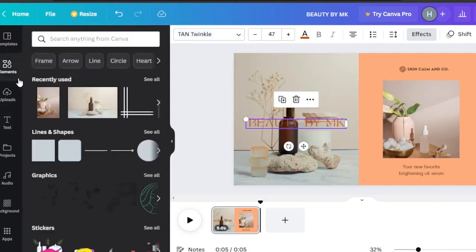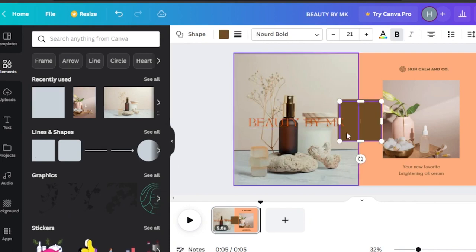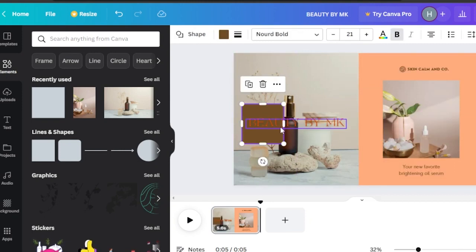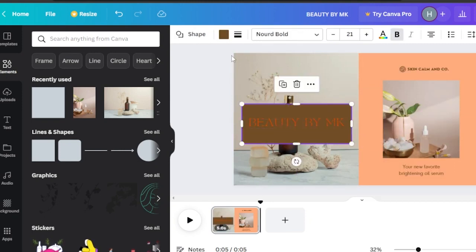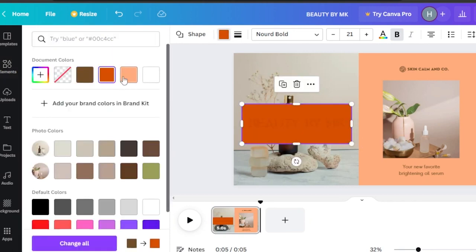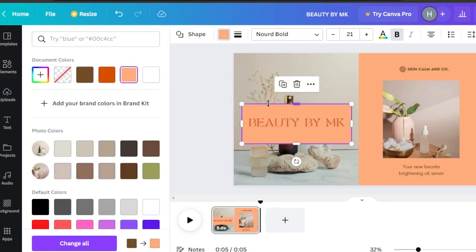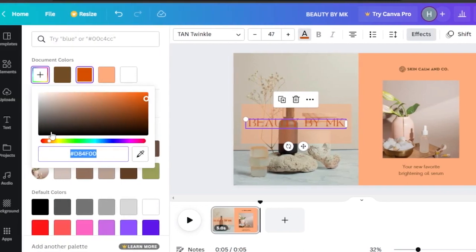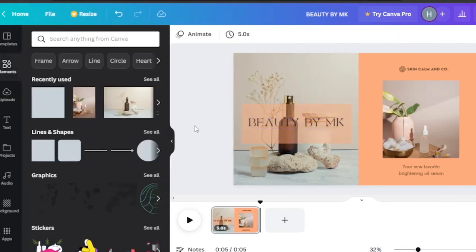Let's actually do another thing that will make our text pop out a little bit. And I'm going to go to the elements and go to the square and add a square. Once it's added, I'm going to place it in the background of my text. Change the color. The color is again going to be according to the theme that we're working with. This is the color. Then you're going to click on three dots, click on transparency and make your square transparent. And it will make your text pop out a little bit like this. We can now change the text color and make it, I guess, black. So it will pop out a little bit more.